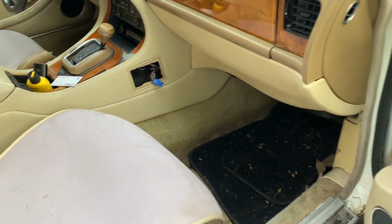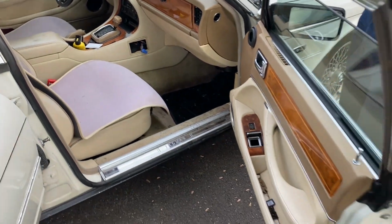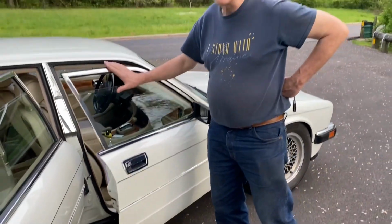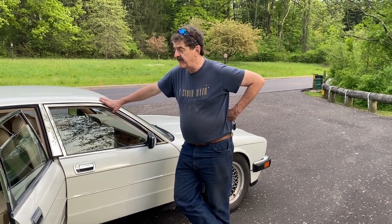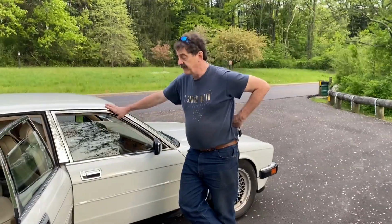For some reason, the floor mats were missing out of the car, so I don't know what happened to those, but it has aftermarket floor mats in it. This car would have come with really nice, very luxurious sheepskin floor mats originally from the factory, because this was a Vanden Plas spec car when they released it. So that's just some of the things that are missing from the car over the years.